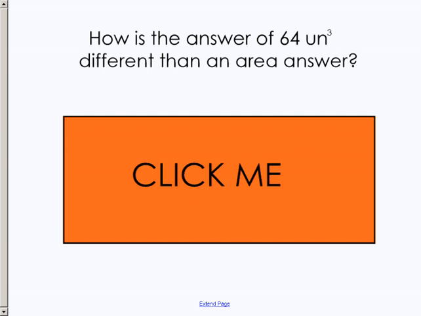So I've used this word cubes a lot, so think about this for a minute. How is the answer of 64 cubic units different than an area answer? We've done area before. Area we've talked about is filling the inside of a space, and it is, but it specifically is filling the area of a 2-dimensional space. When we talk about volume, we're thinking about filling up a 3-dimensional space. When you fill a square or a rectangle or a triangle or a parallelogram or whatever figure, when you fill it up to find its area, you're filling it up with little squares. Basically, you want to know how many little squares fit, so you use square units for area. But with volume, you're wanting to find how many cubes will fit in a space.